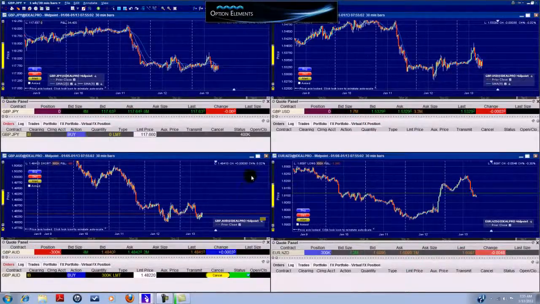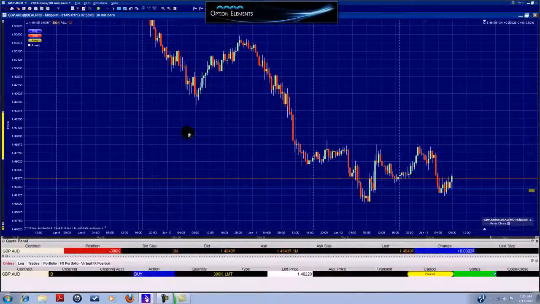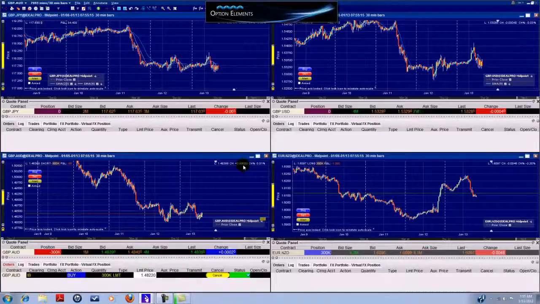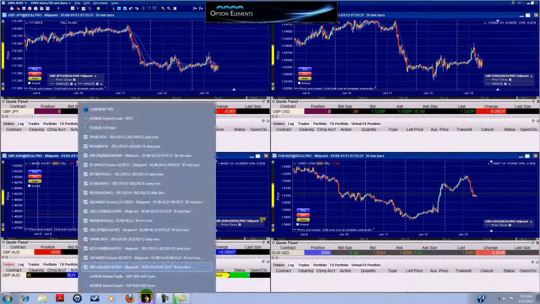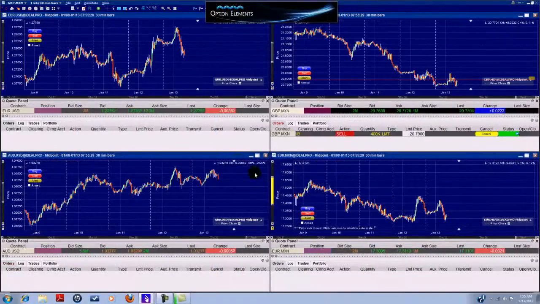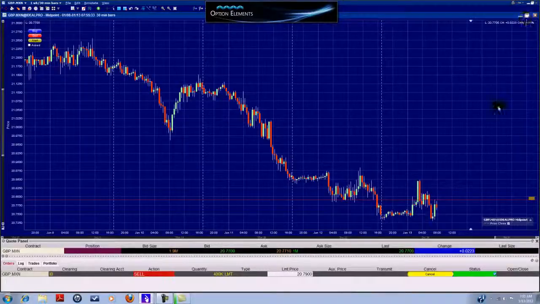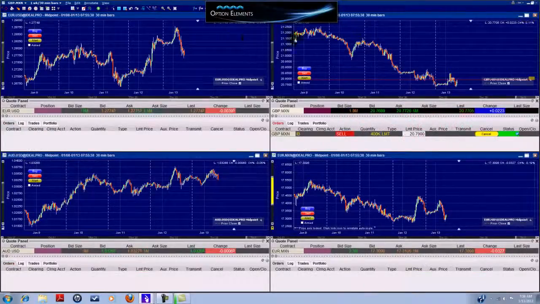Okay, so where are we? We got one position outstanding right now. We've got our short position in the British pound Australian dollar right here. We're down 60 bucks on it. So first two trades here, we closed out the British pound. We made $715. Made $400 on the Japanese yen. We've got another outstanding order in the Mexican peso over here, not filled.